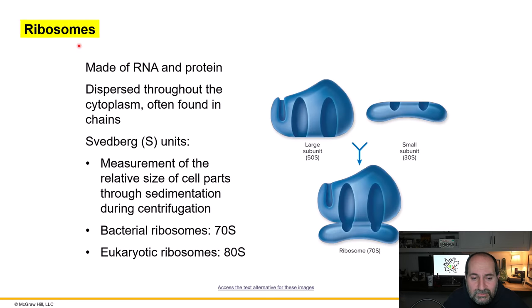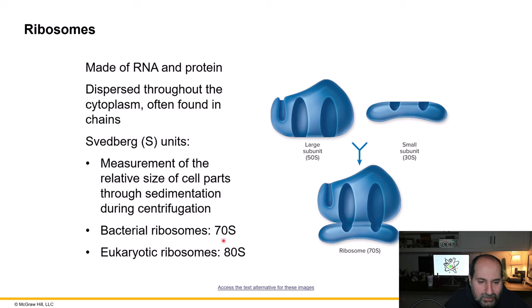Bacteria also have ribosomes, and this is something interesting. Ribosomes are the organelle responsible for synthesizing proteins. In fact, the ribosome is made up of RNA and protein. Now, what's interesting and what you should know is that the bacterial ribosomes are actually smaller than the eukaryotic ribosomes. Bacterial ribosomes are known as 70S ribosomes, whereas eukaryotic ribosomes are known as 80S ribosomes. S stands for Svedberg units. This is how fast a substance travels through a centrifuge. So it has to do with centrifugation.